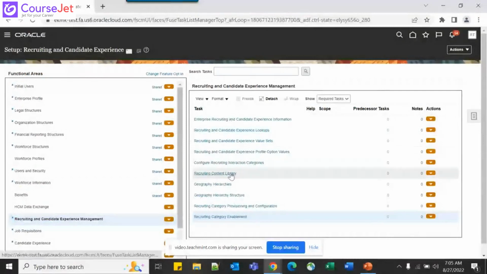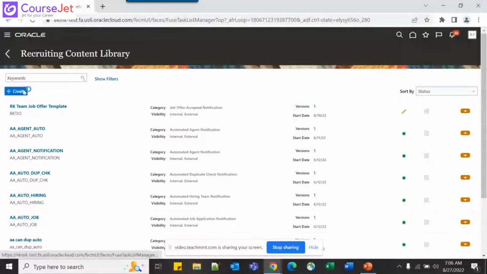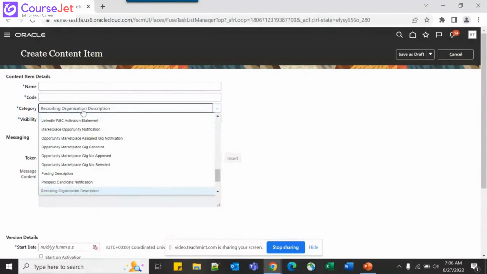Recruiting content library. We'll create one template. Category we will add.